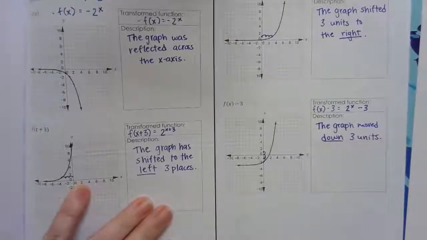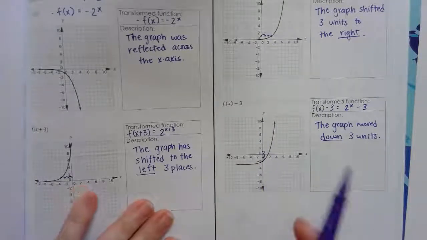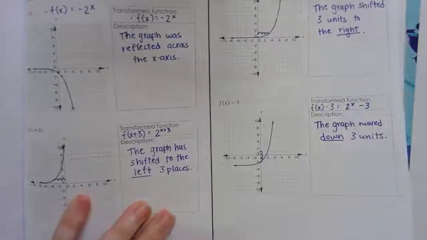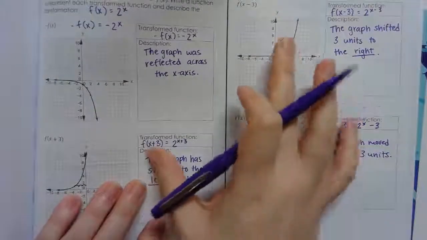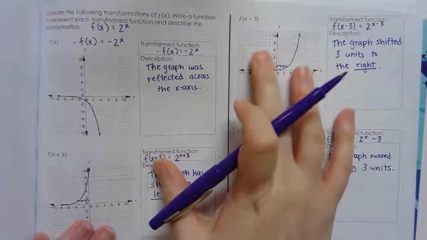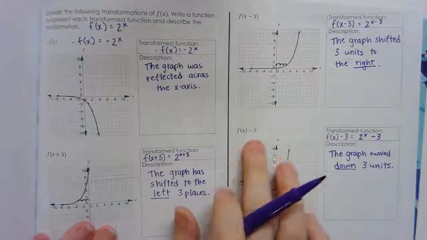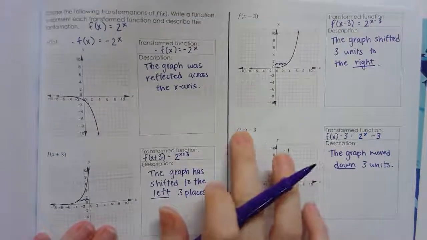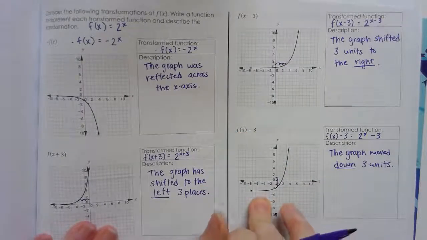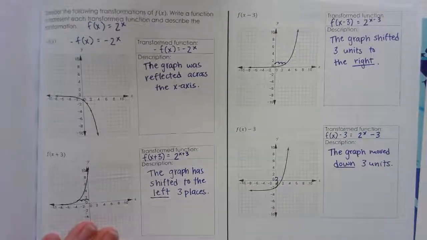Okay, so if it's outside of here, this minus 3 means that it's moving down 3 because it's separate from the x. So it's kind of like we're taking all the y coordinates and shifting them 3. Whereas these, the f of x plus 3 and the f of x minus 3, we're changing the x coordinates by 3. So that moved it either to the left or the right. But the f of x minus 3 like this is not affecting the x, it's affecting the y. So it moves it up or down by 3. Okay, let's continue.